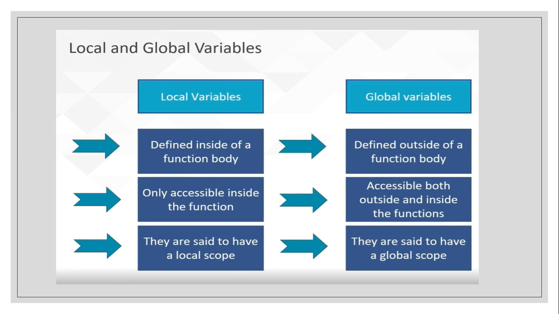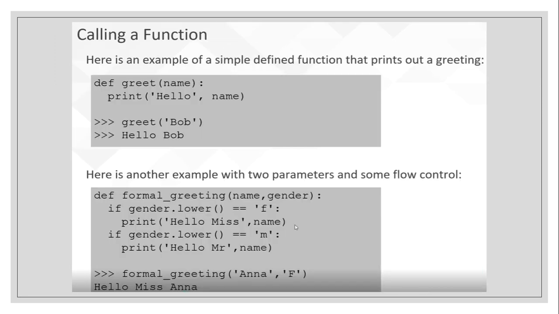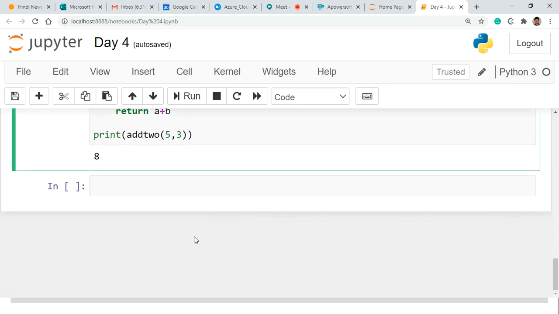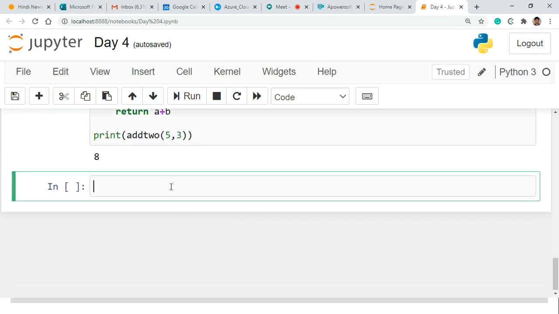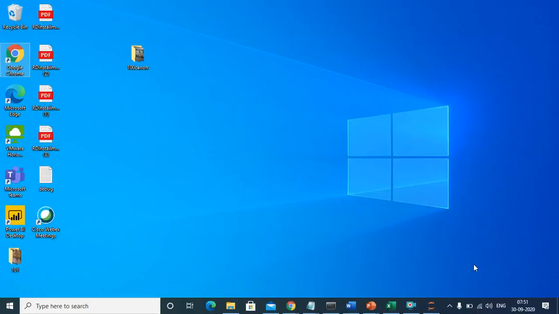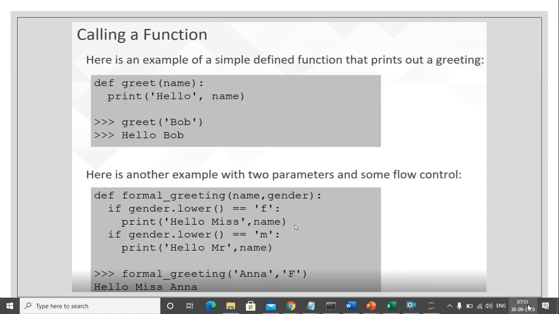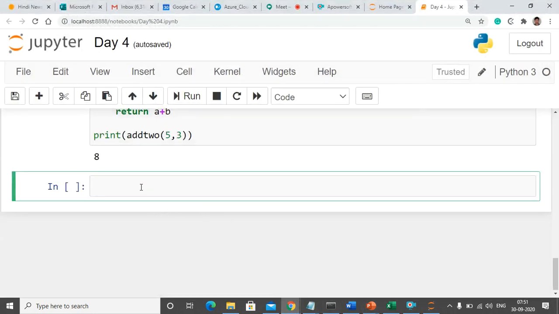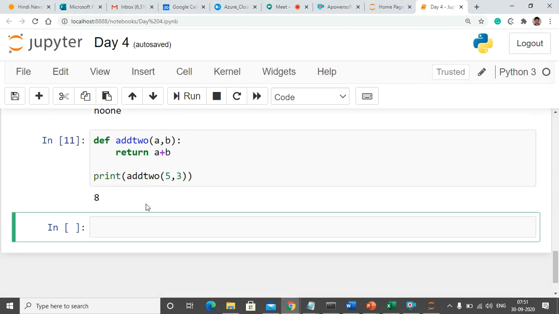Yeah. So before we go, let me show you one magical thing from Python. What's the time? Okay, we have 10 minutes. Okay. So let me show you something good. And you will be surprised.